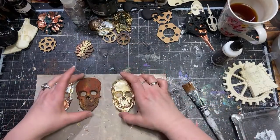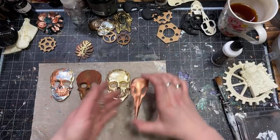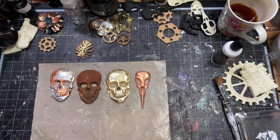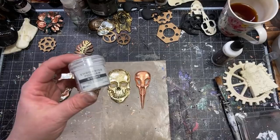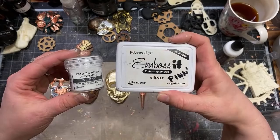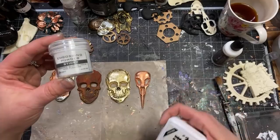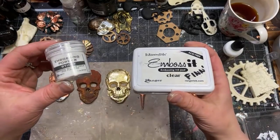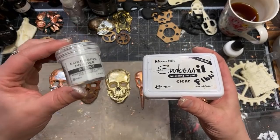Okay, I have this one here and this one. Have you got any questions with that so far? It was embossing ink and powder. So you need sticky embossing powder. There is a product like that on the market. And embossing ink of any kind, I apparently have a set from Ranger. So you use it like any other embossing powder. I was just showing that moments ago. And then you sprinkle that, you heat it up, and it remains sticky.